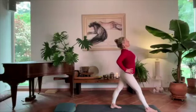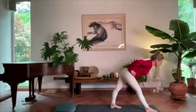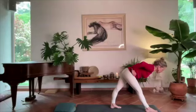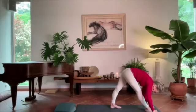Inhaling, heart up towards the sky. On the next exhale, upper body parallel to the ground. Make sure your front and your back leg are strong. So you're pushing through the back leg and you're lifting the kneecap on the front leg up. And then release your fingertips down to the ground or to your blocks and bow down deeply over the front leg.